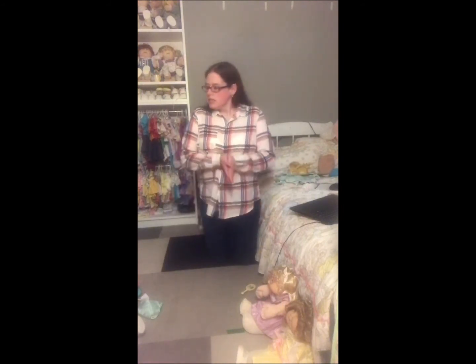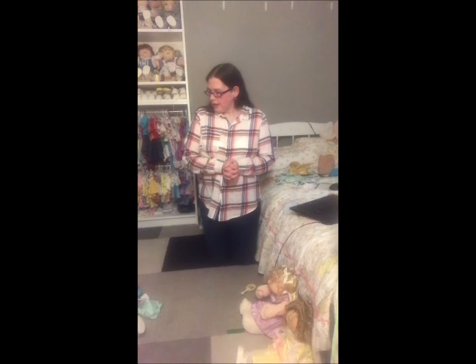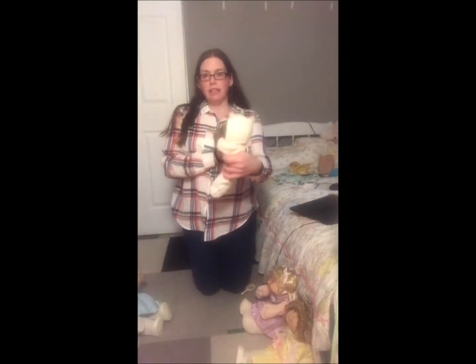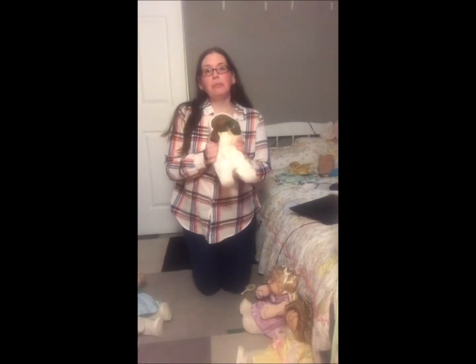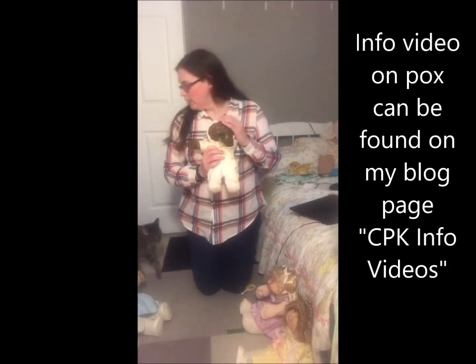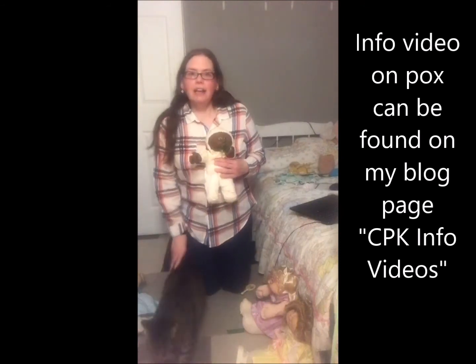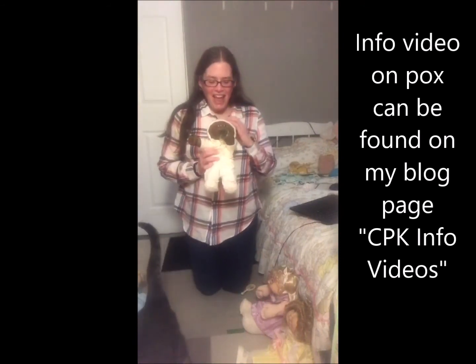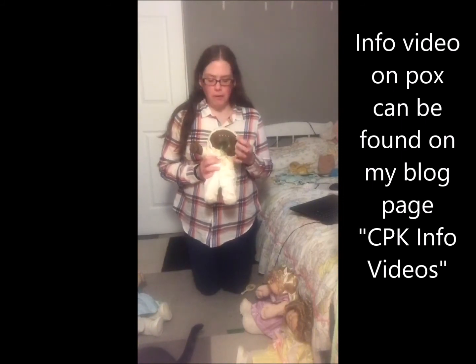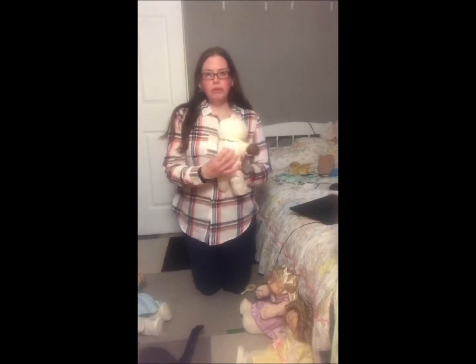Do I have any special Beanie Butt outfits? Special Beanie Butt outfits. This was my most recent Beanie Butt outfit, and when I got it, it wasn't white. So this cleaned up really, really well. And I have to say, part of it's special because the little lady that it came on, oh, hi, Furball. Yeah. Had pox, and I was able to get rid of her pox. So I was really excited about that. But the outfit cleaned up beautifully.